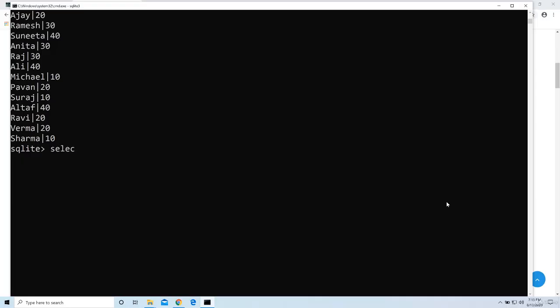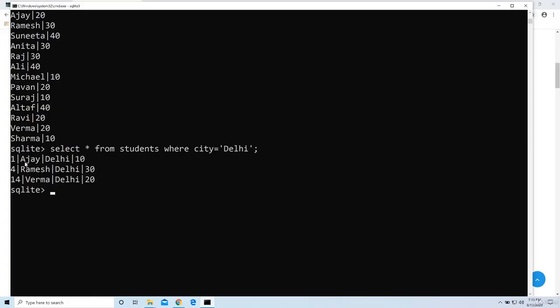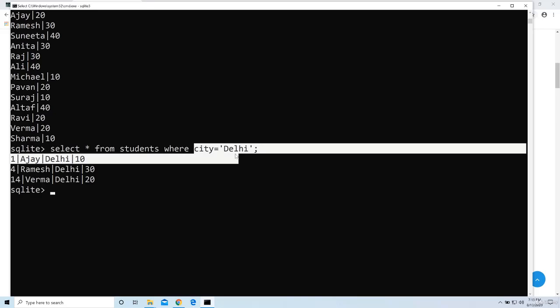Let us write one of the conditions and show you, then I will talk more on this one. So here I will write a query, select star from students where, after from students, the next clause is where, right? I am not using join, so the next clause is where city is equal to Delhi. So it is showing only those students whose city is Delhi. The table actually has a total of 15 rows, but we have filtered them and taken only those which are satisfying this condition. So city is equal to Delhi, right?